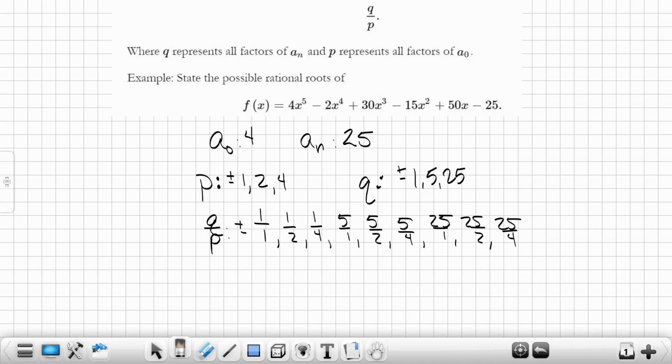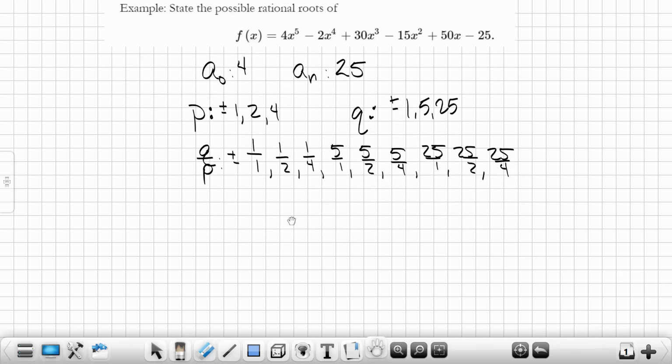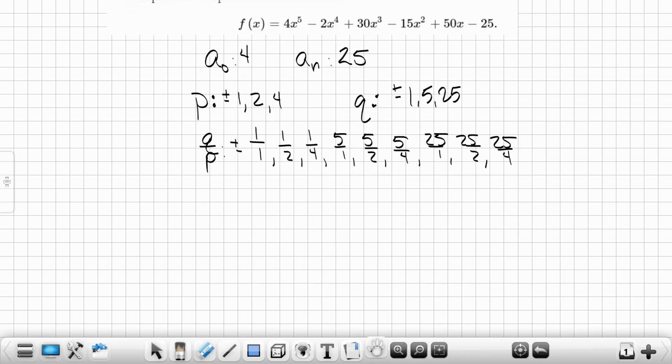Right. So now, if you guys are okay understanding that 5 over 1 is 5, great. If you need to rewrite the list so all the over 1s turn into just a solid number, then rewrite the list. If you need to go through and reduce any fractions, then go through and reduce any fractions. This has no fractions. You also should go through and scratch out duplicates. Quite often, if you write every combination down, you're going to end up writing it again just with a simplified version. So I'm going to go ahead and do that just so we can get the process down, even though it's not going to reduce the size of my list this time.